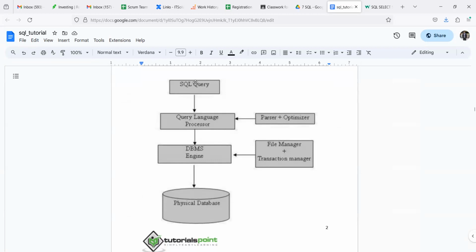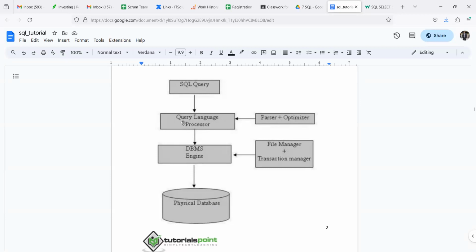We use one of the tools, and from the tool we send a SQL query. The actual database is right here on the bottom part. We send the SQL query using the query language, and then there's a processor.